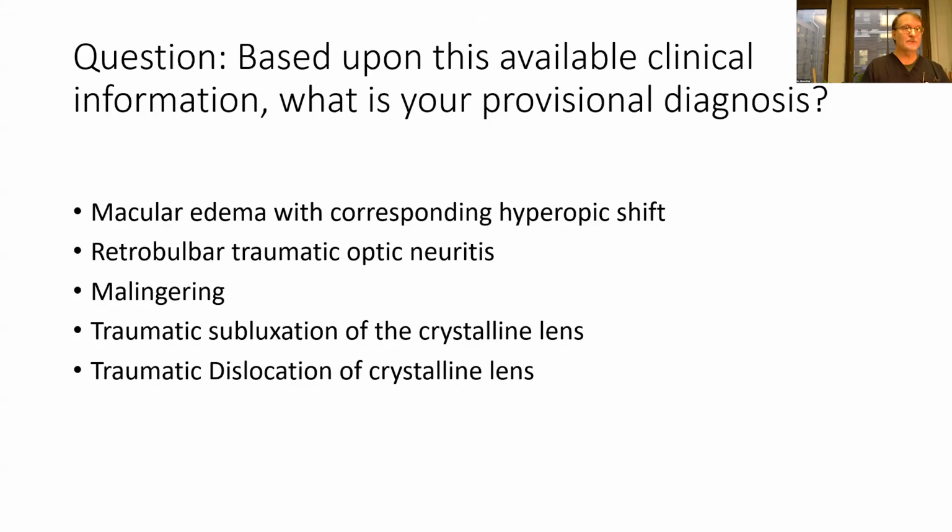Hey, Andy, if you wouldn't mind, pop up those answers again. I'd appreciate it because I can go through each one of them. Thank you. So it is possible. Berlin's edema is something that takes a while to clinically manifest, and the patient sees nothing out of that eye, and you see nothing. However, this patient was correctable to 20/25.